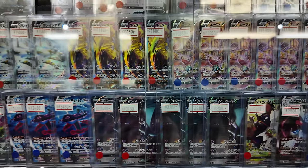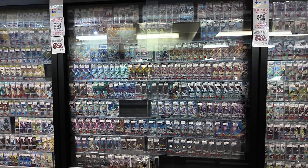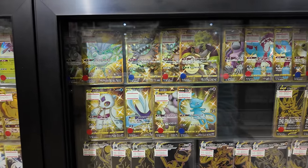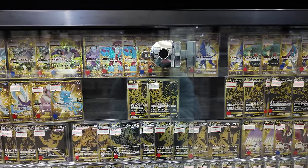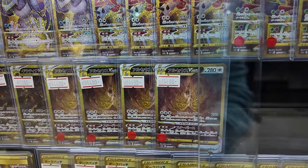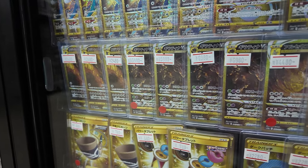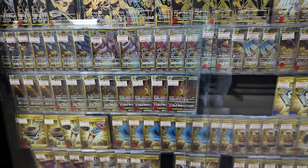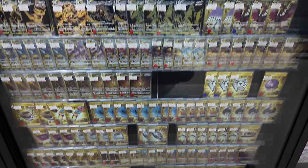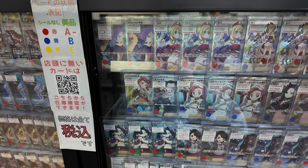Ready for this? So many cards. Just crazy. Gold cards — not everyone's favorite, not everyone loves these, but they have them all. Feast of the Universe golds, Crown Zenith golds in English — a lot of them. Then you have a lot of gold item and trainer cards, which is great if you're a player. I wish we had stores like this back home in Australia where you could just get max rarity playables. But it is what it is — we do not have this back home in Australia.